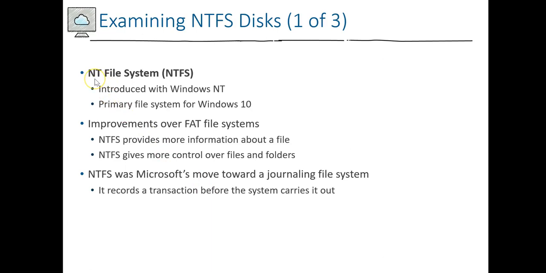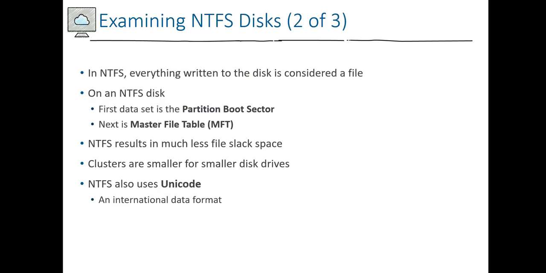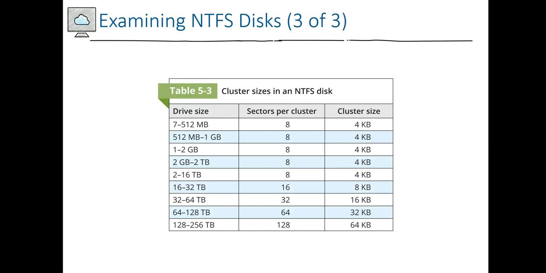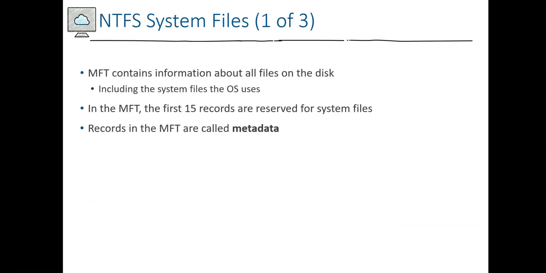Then Microsoft came with NT file system, new technology file system. It started with Windows NT, which is Windows Server, and later applied to all Windows systems. We have another thing called NTFS. NTFS uses Unicode, meaning not ASCII. Unicode is an international data format. I don't want to go deep into this one. And this is the table to show you the NTFS system.